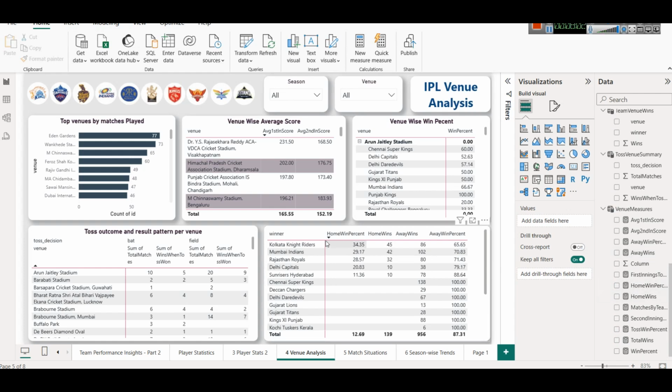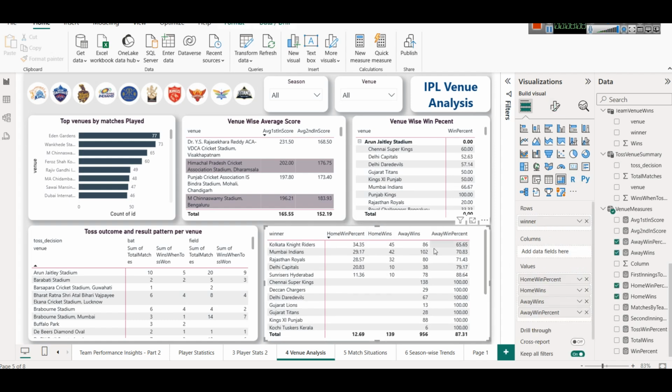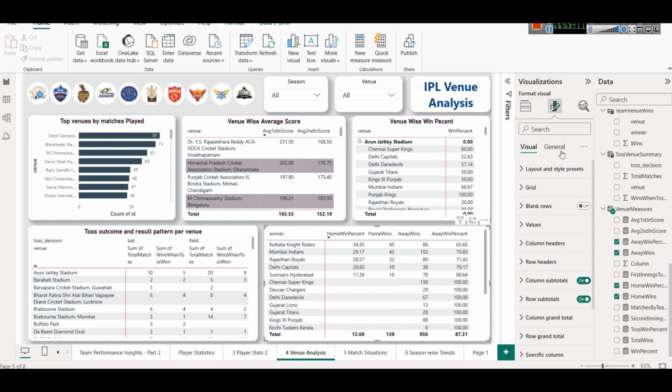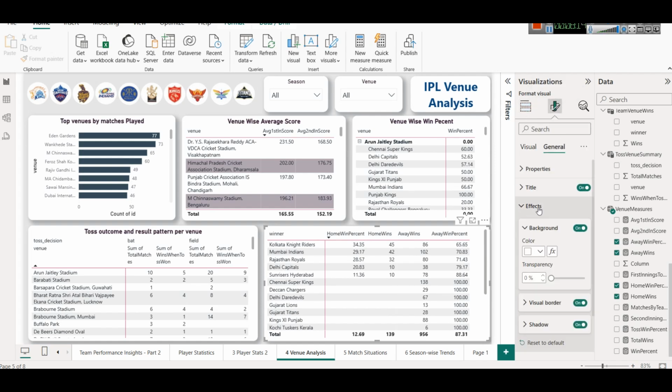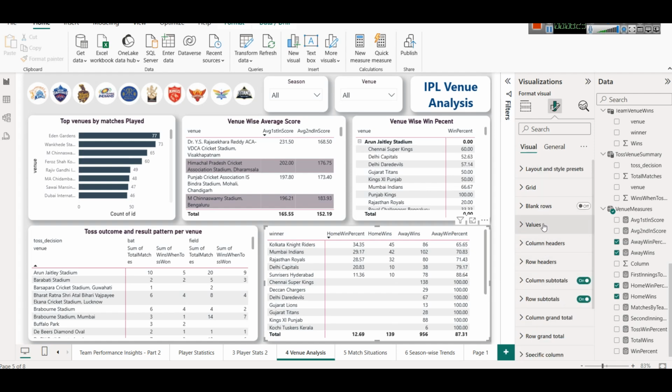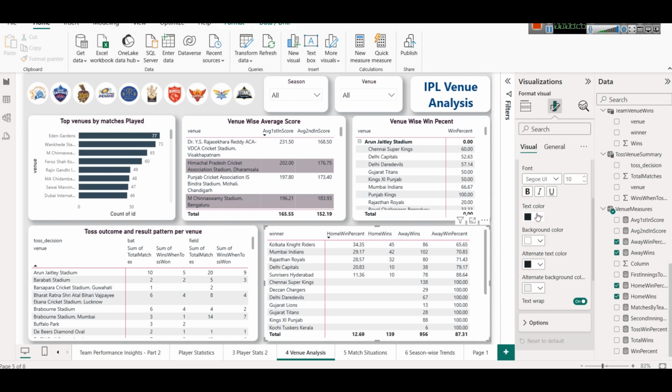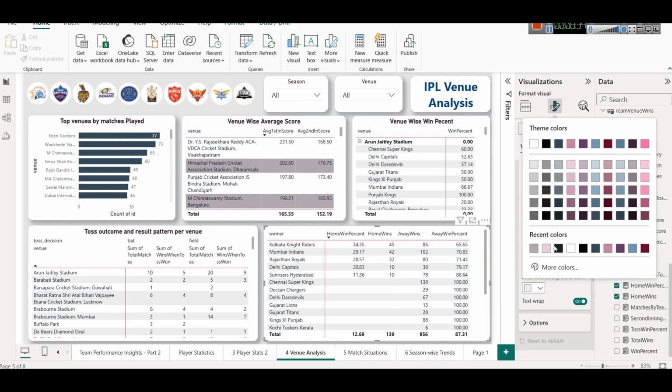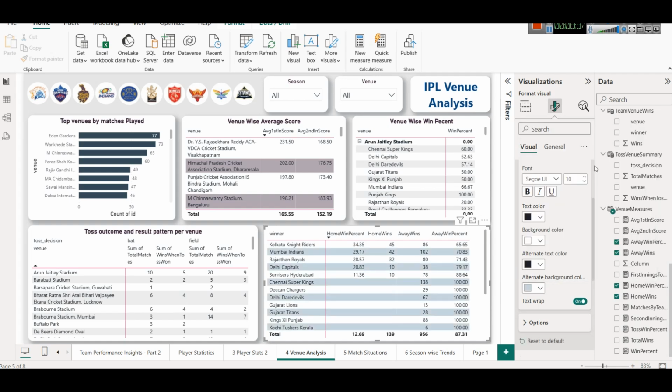All these measures are given and you can use them. You can click on them, and there are some design related options: go to effects, enable visual border, enable shadow. Then in visuals you can see values, text color and background color for even rows or odd rows, and for even rows what is the background color. We can select some color like this for example. So this is what you can do. You can make the table full width.